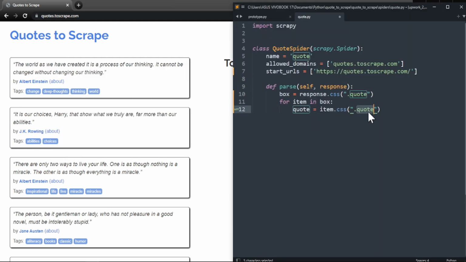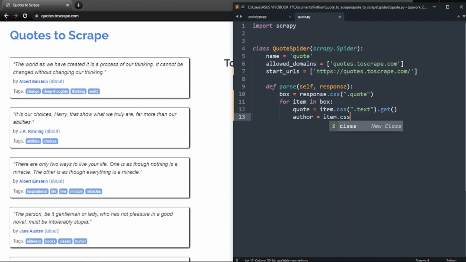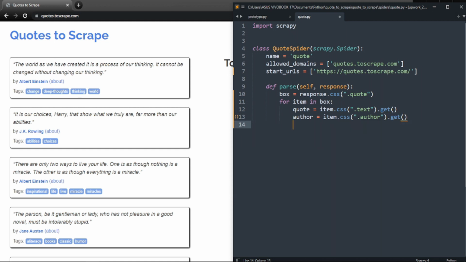Okay, text .get, and author is equal to item.css .author. Yeah, I remember this, author. Okay, .get and then tags.